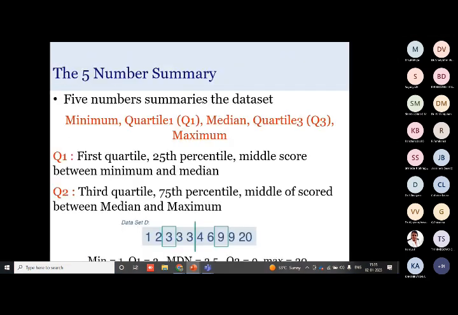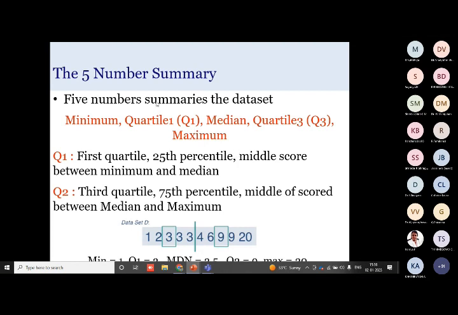So box plot, it is a 5-number summary of the data set. Those 5 numbers are minimum, Q1, median, that is our Q2, Q3, and maximum. So minimum, we know how to calculate minimum. We know how to calculate maximum. Q1 is our 25th percentile, median is our 50th percentile, Q3 is our 75th percentile. So the values which are going beyond this range will be our outliers.